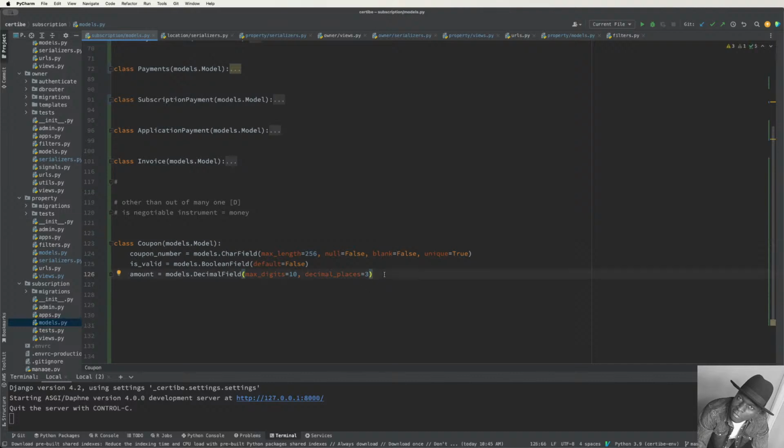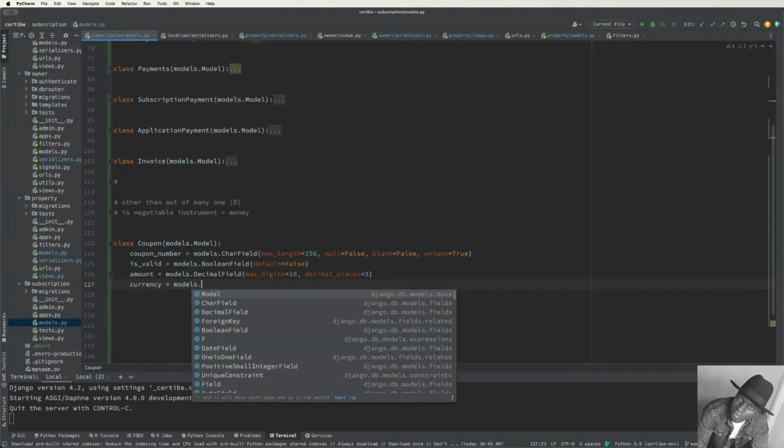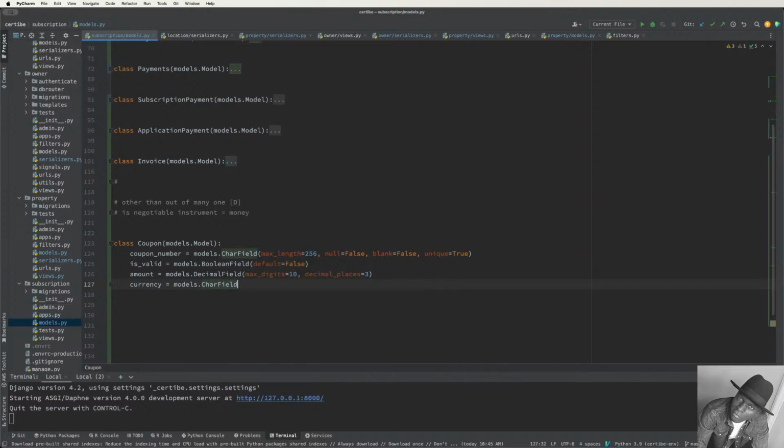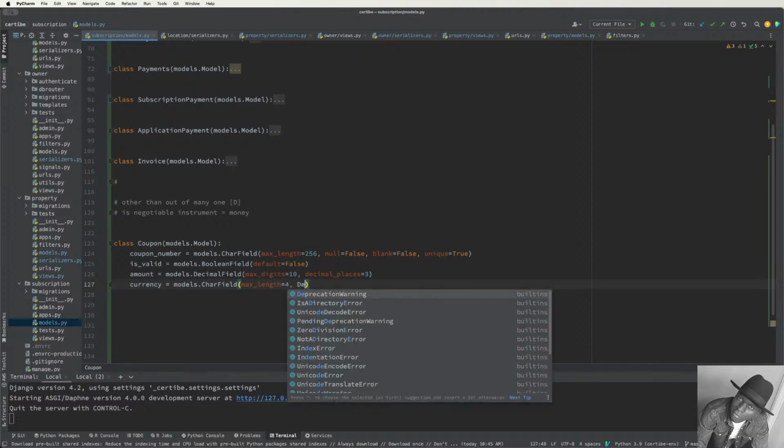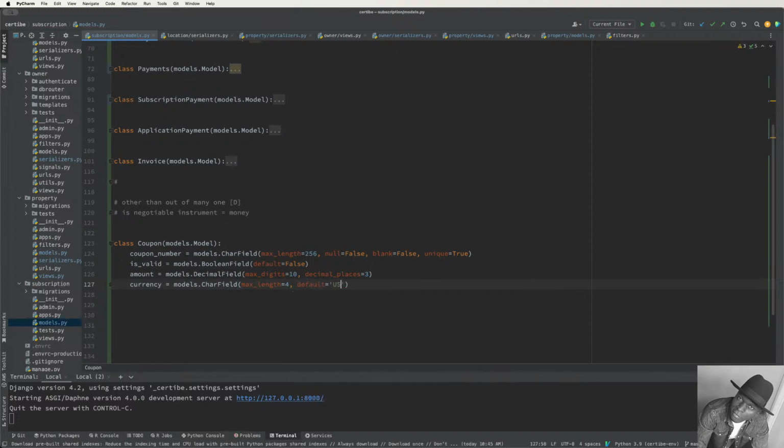So it has to have an amount, of course, and in which currency. If we are deploying this in the country, then even if that country loved the dollar as if the dollar was their currency, let's use the CDF.